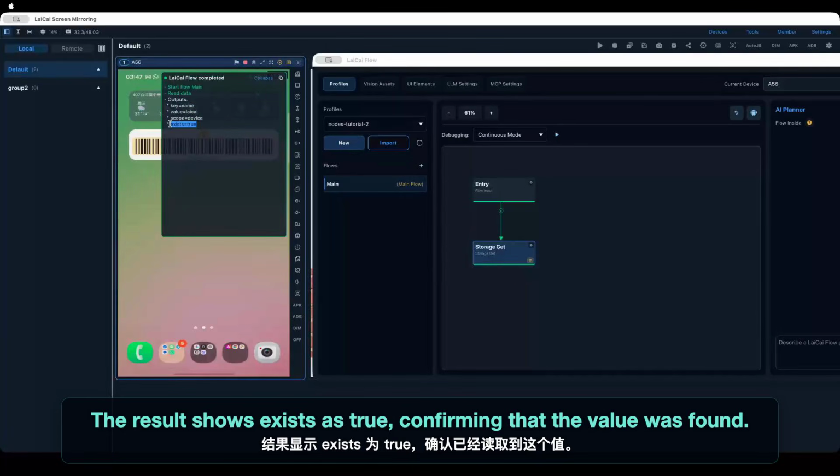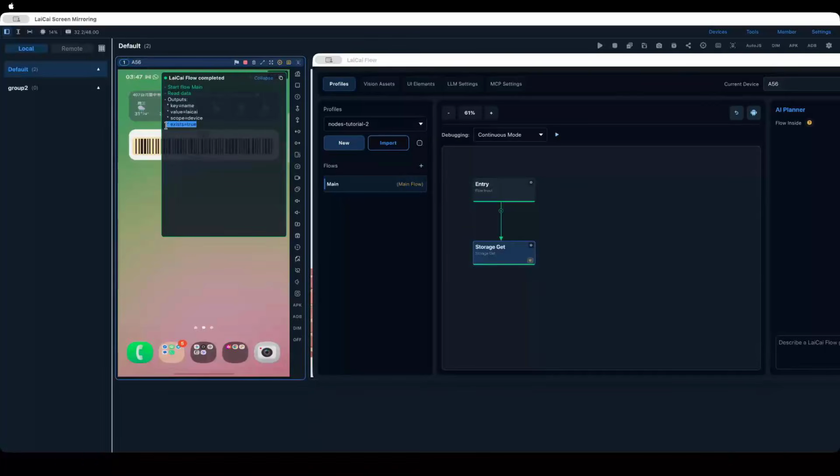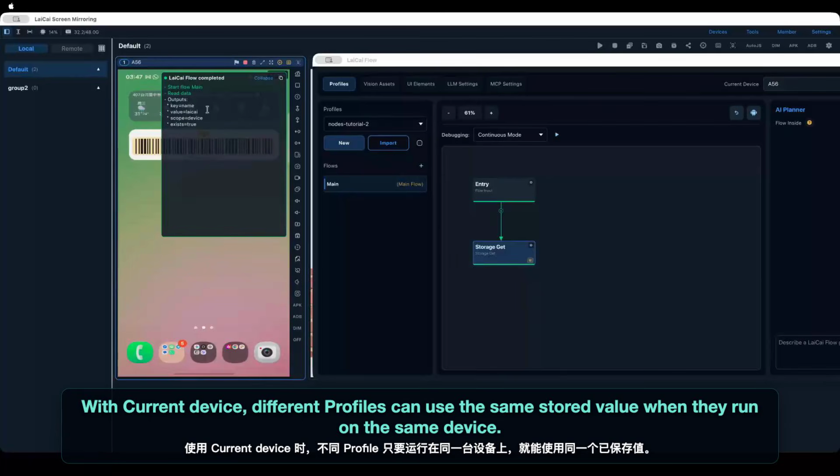The result shows exists as true, confirming that the value was found. With current device, different profiles can use the same stored value when they run on the same device.